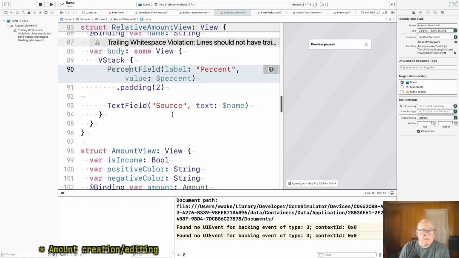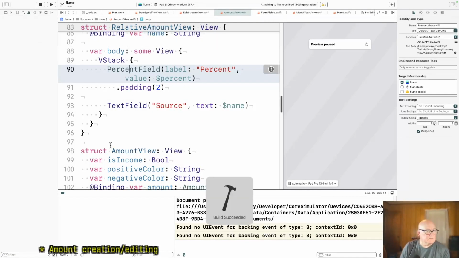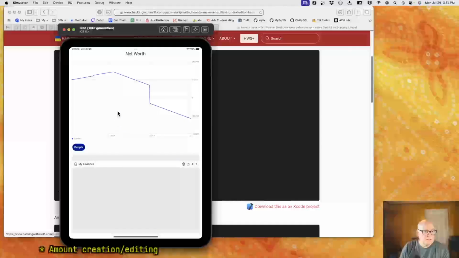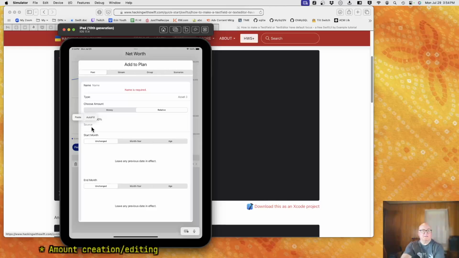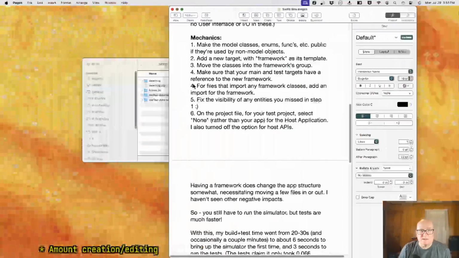Now it's not doing anything with it. Not sure when it should, but it should be there. Source. I don't have a label. Oof. Well, we have name as an example. Let's see what we did with name.